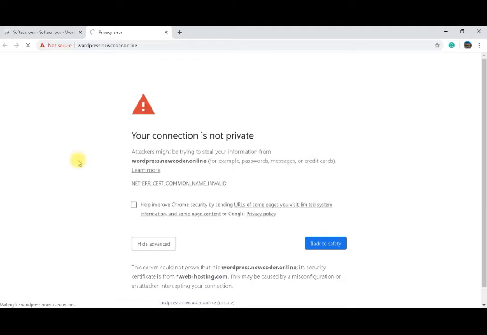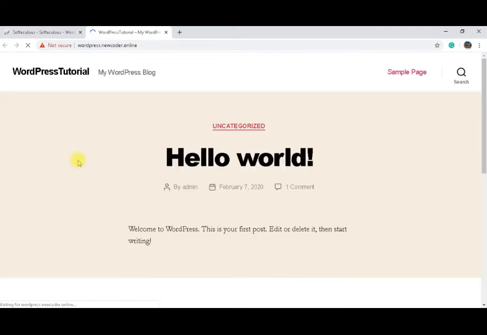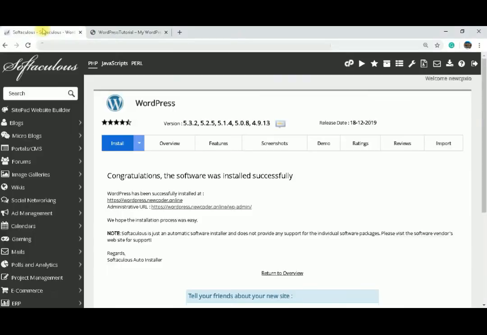It takes some time to install the SSL certification, which is the security certification. Then this not secure warning will go away. You will find it is the same as what we were working on as admin. If I need to access the WordPress installation itself, you go to the other link, which is /wp-admin.